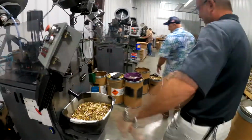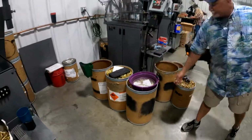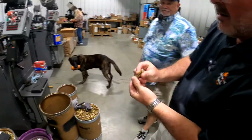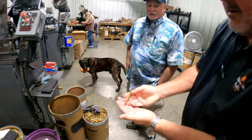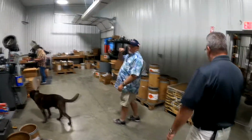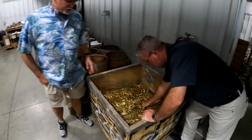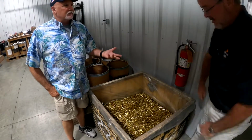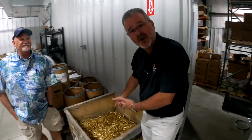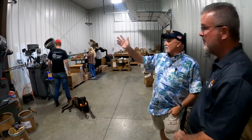All right. Thank you. This is prime brass here, obviously. This is prime brass for 223. And then Corey's working on this machine. Oh, that's 308. 308, yeah. So what do you got in this bus? This is 223. There's probably 35 to 40,000 rounds in there, something like that. I feel like a pirate. That's like a treasure. It's shiny. Yeah. Okay, so Corey's working on this machine.